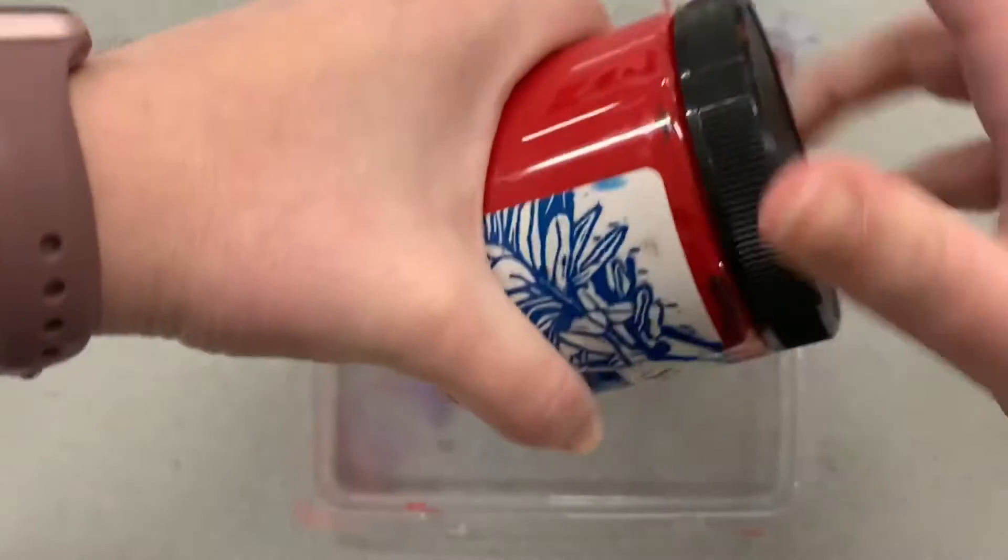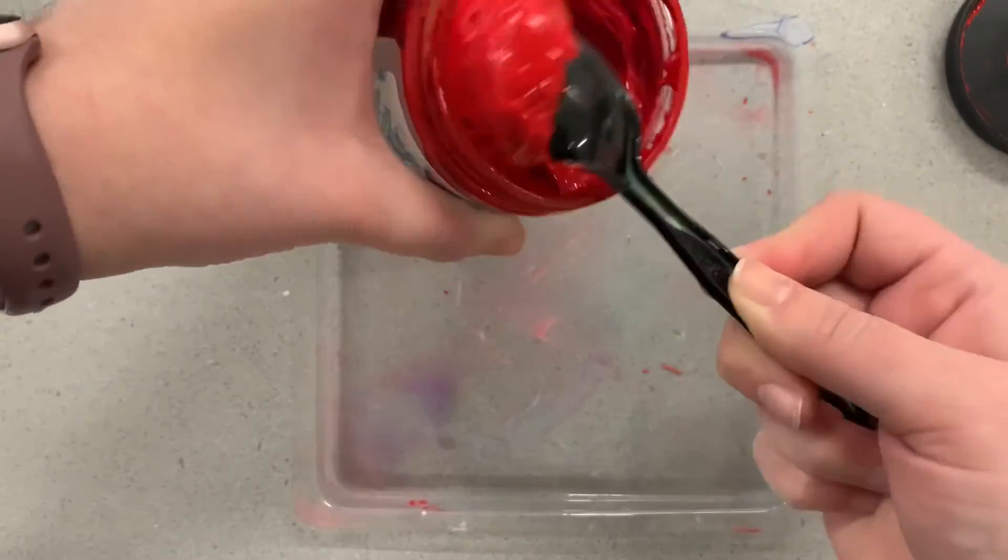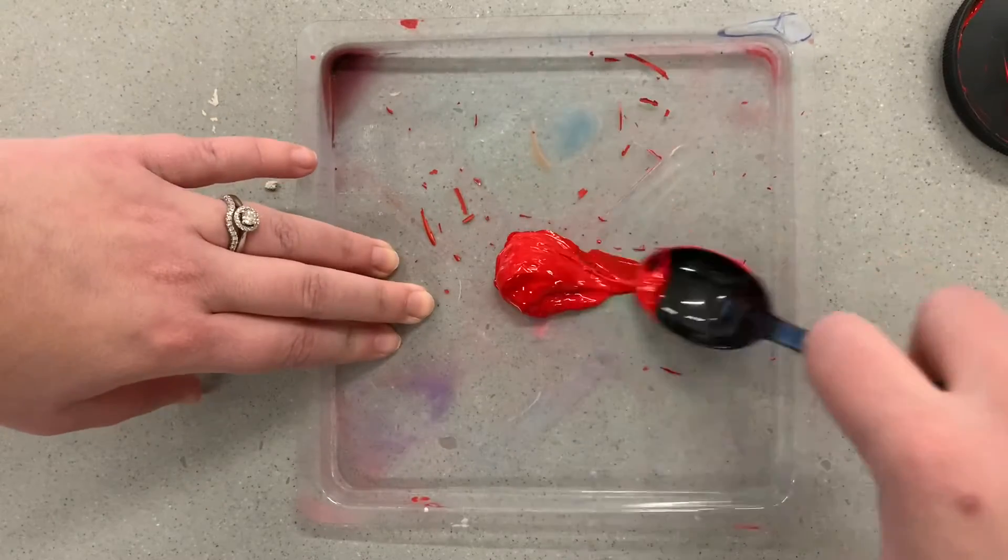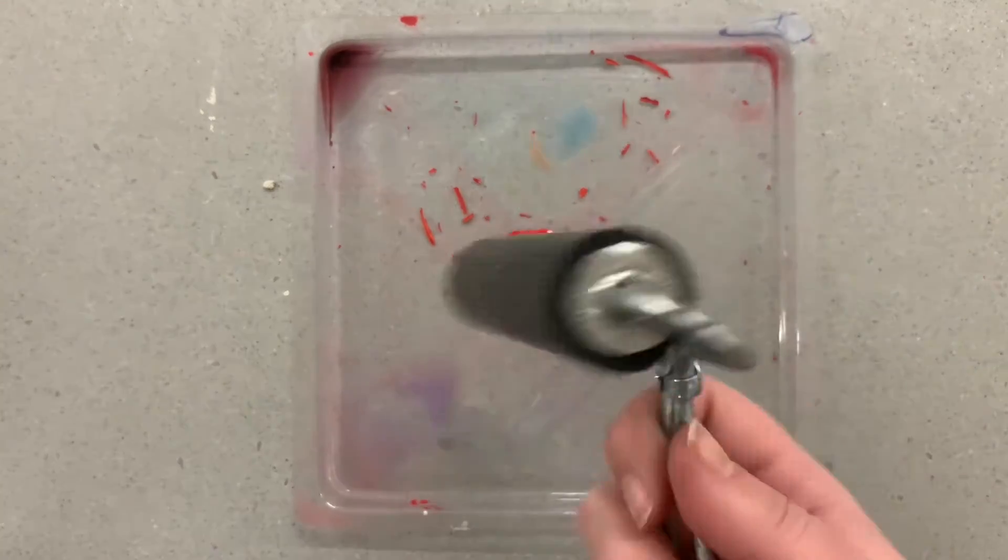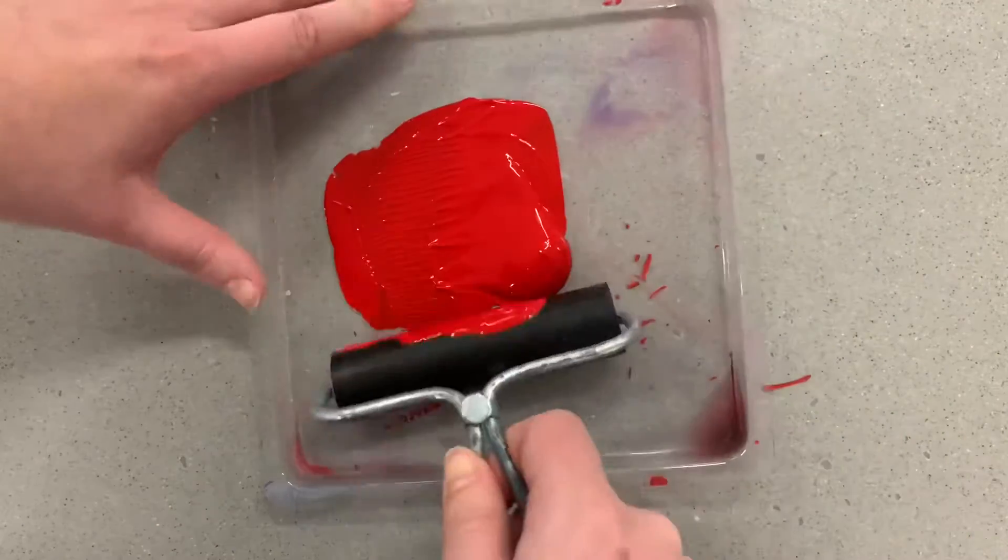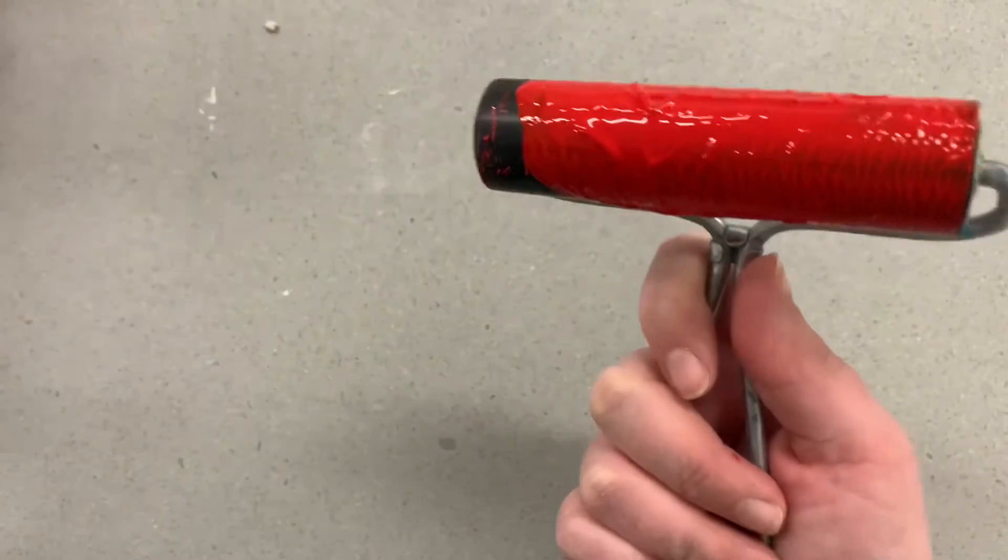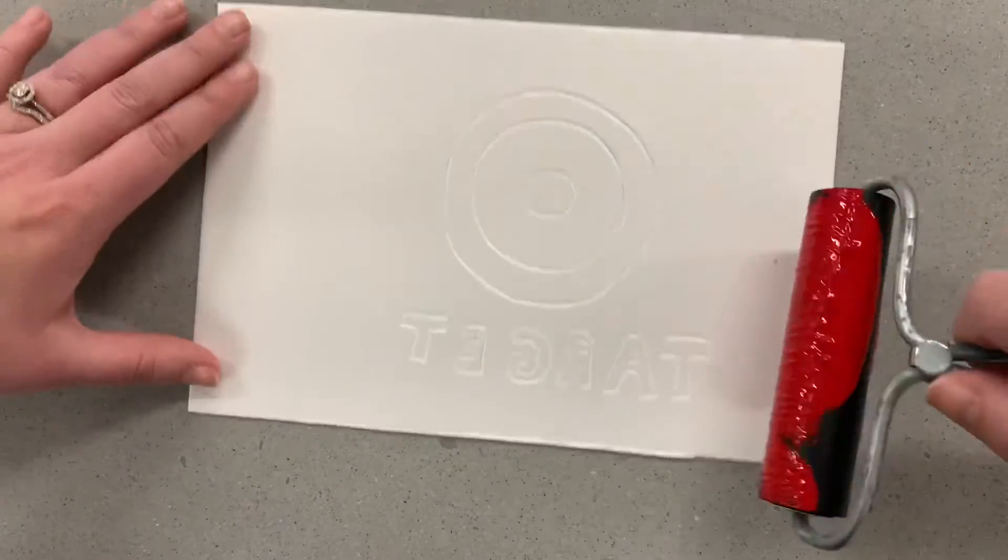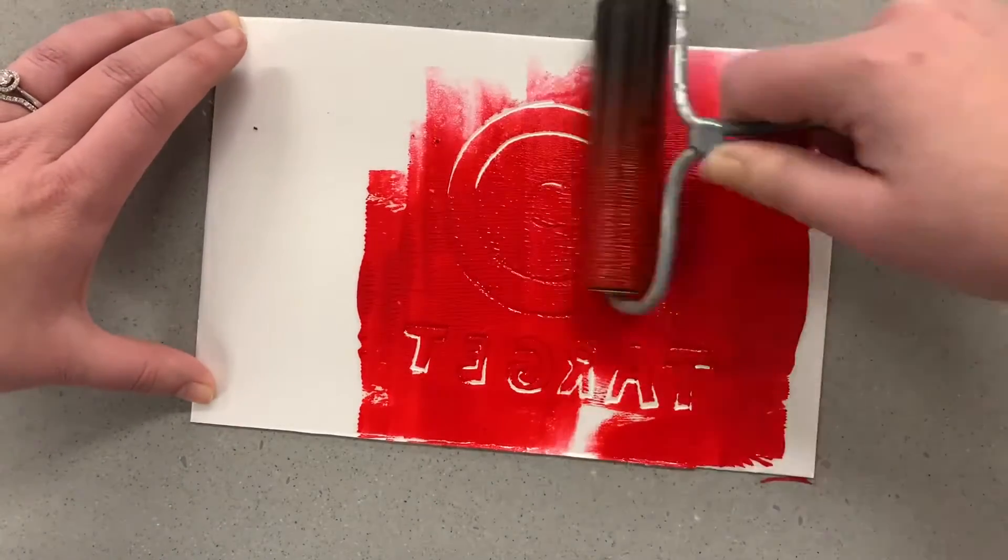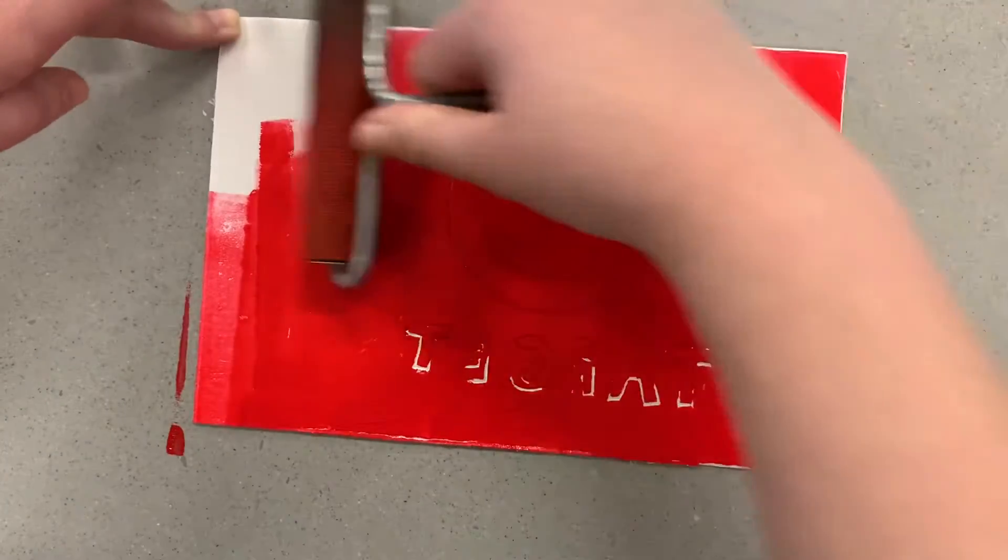So the ink comes in jars. It's basically like thick paint and I usually use the back of a spoon and scoop it onto a different type of plate, and this is a brayer. It looks like a paint roller. If you're the first one to go, you'll notice it doesn't completely cover it and that's okay. It'll be fixed in just a second. You don't need a ton on there, but you want to cover your whole plate and you want to go in both directions so that you're covering the whole thing.